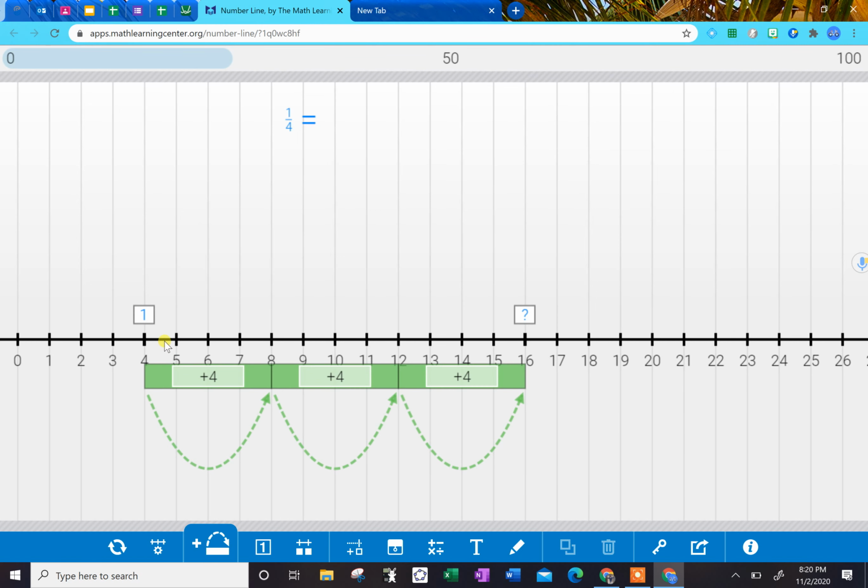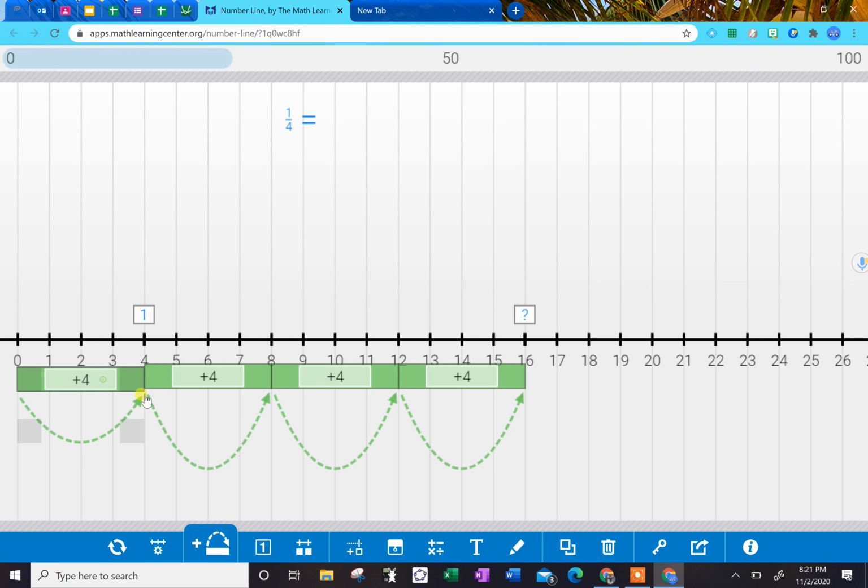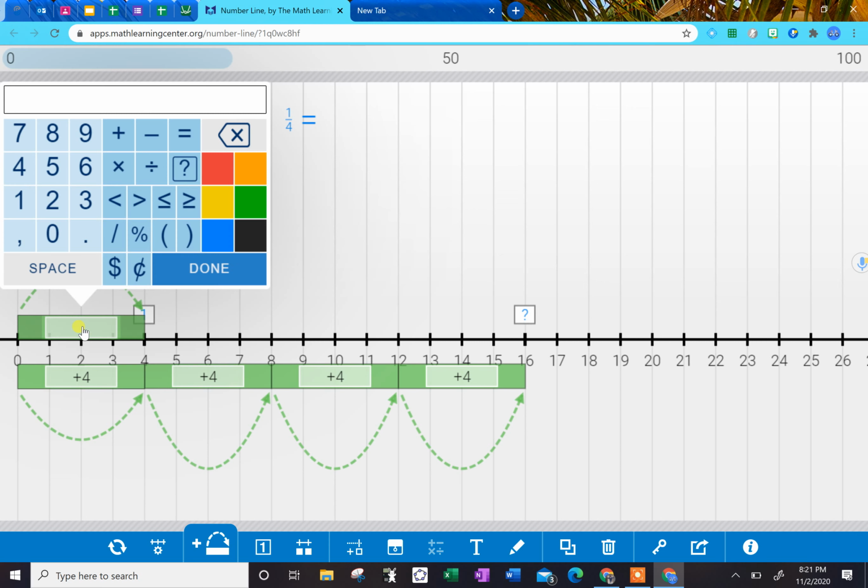So, but on top, I'm increasing by, I need to show you this. This is probably the one thing I really do need to show you. When we start at 0, you can see that in order to go +4, and I'm not really going to include this one, but this is +4, and that's why these are all the same. +4, +4, +4. So how big of a jump do I need to go from 0 to 1? Well, let's see. Oh, it's the same size. So this is really +1.